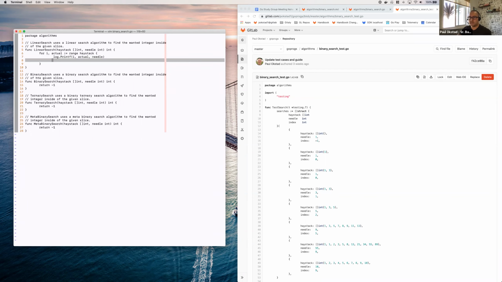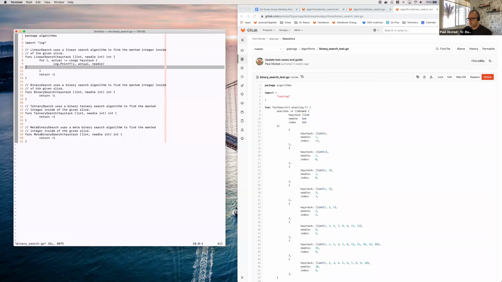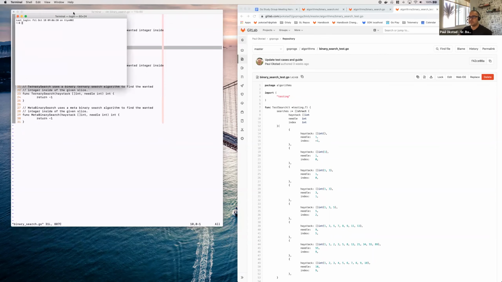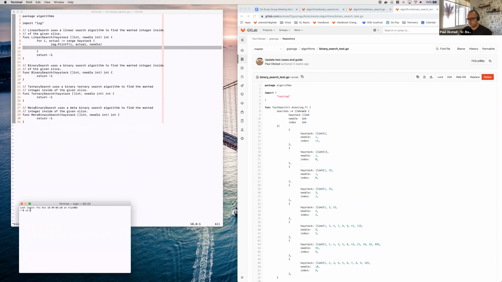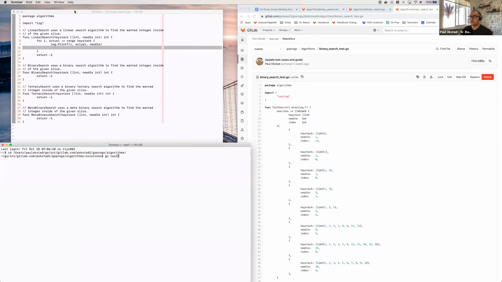And I have to have a return value, so I'll keep that -1 there. And then I'm going to open a separate terminal to run these tests. Let's do that.